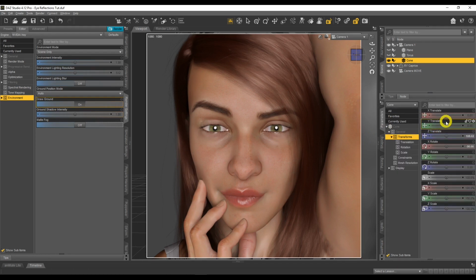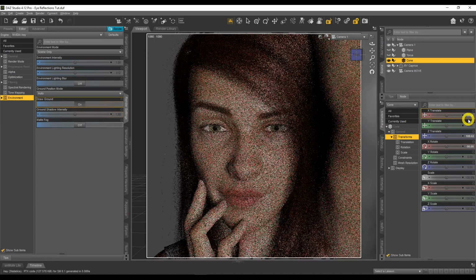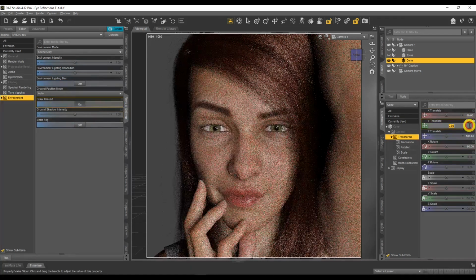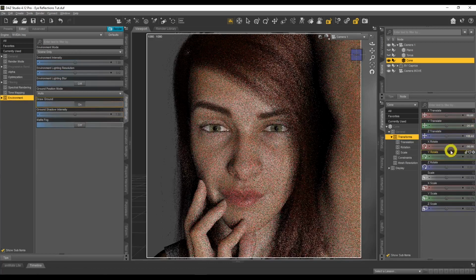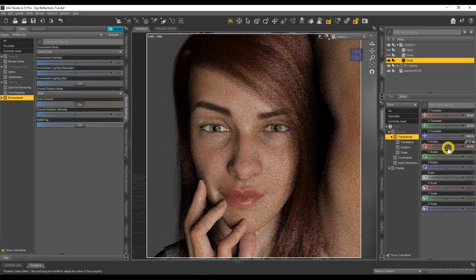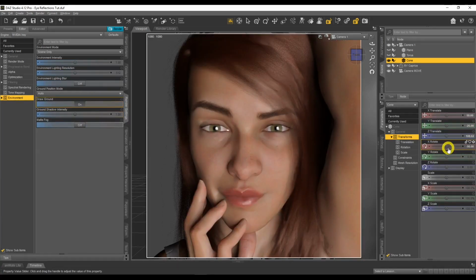So we can say, hey, I want to translate it by 50 this time, something crazy. And we could do a negative translate if you want to, so -25. And then you can obviously rotate it as well. And there you go, that will affect the way it looks as well. So there you go, really great, really easy way to do this.